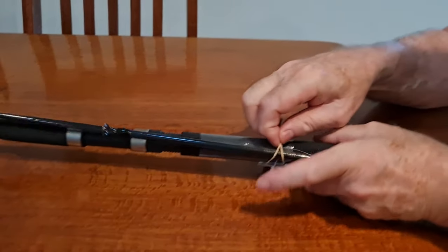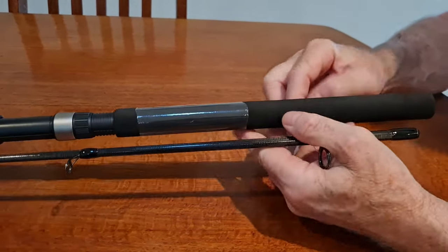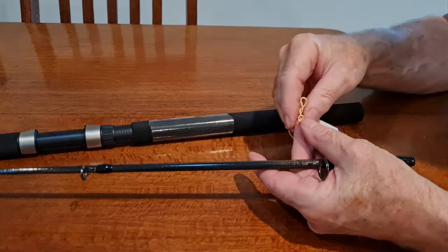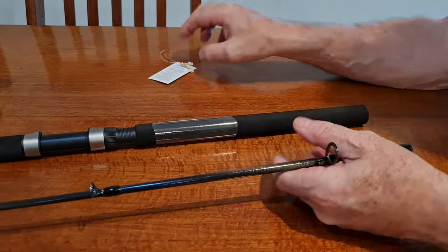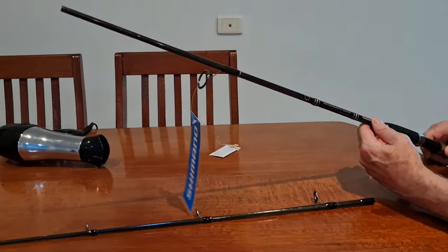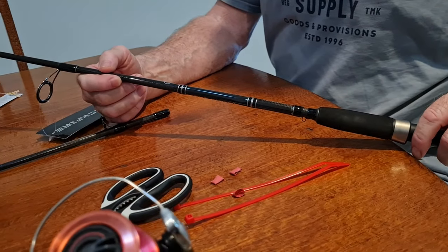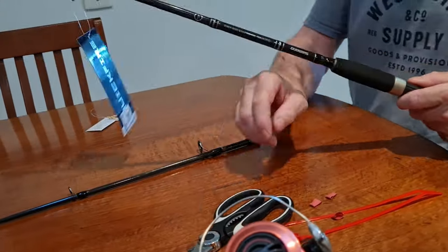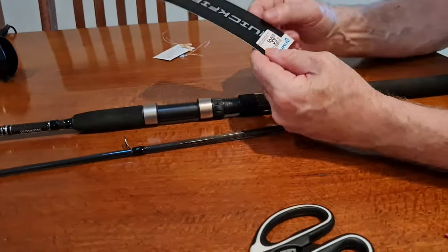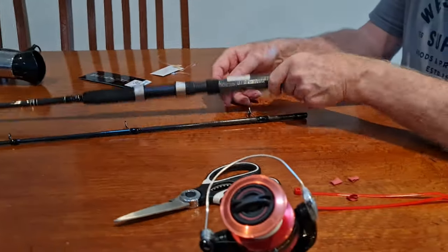This is the brand new rod. I got it from Anaconda and the reason I picked it up was it's not a bad rod and it is cheap. It was on a 40% reduction for club members — I joined the club everywhere I go because it costs nothing and you get good discounts. I wanted another rod set up permanently trolling for snapper and this is it. It's a Shimano Quickfire, a seven foot snapper rod for a spinning reel, four to eight kilos. Regular price was basically a hundred dollars and I got it for sixty.